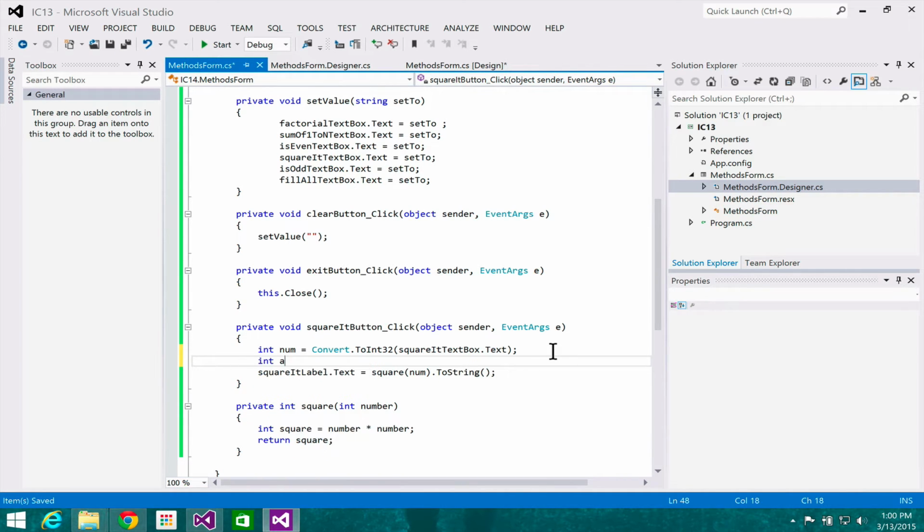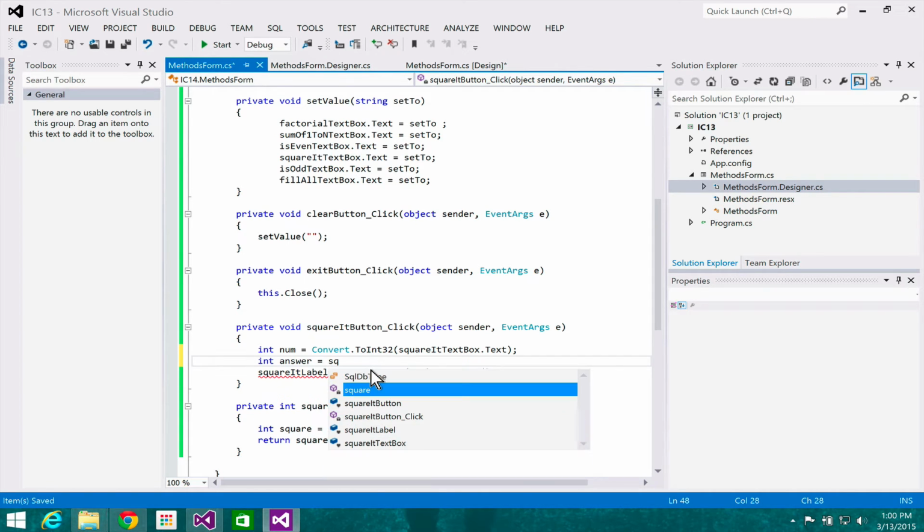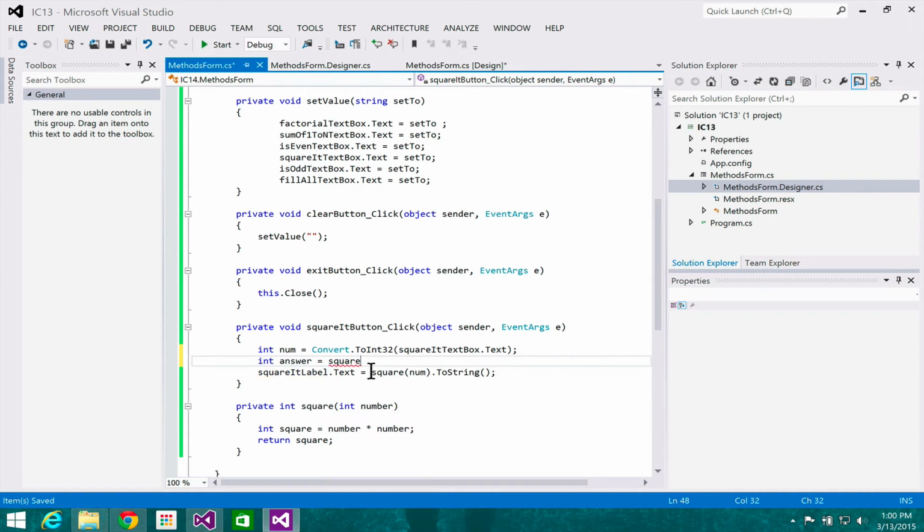Int answer equals square, square again, use my autocomplete with the tab. Pass it num, which is the local variable that I'm going to use and pass in as an argument. And then this will be sent and assigned to number.